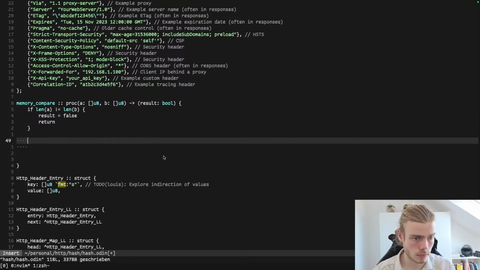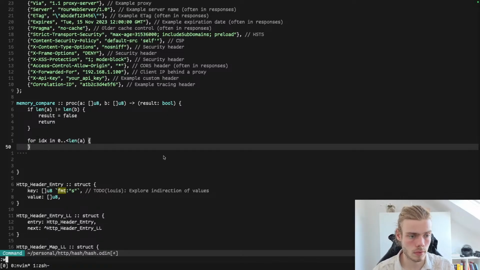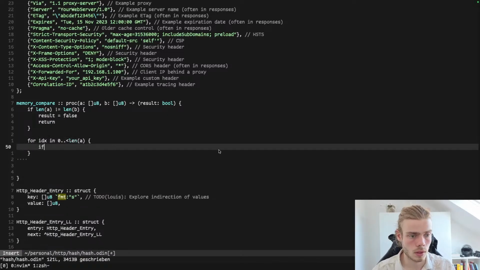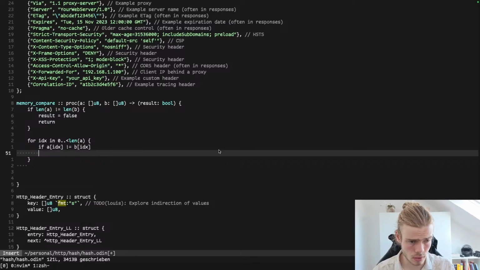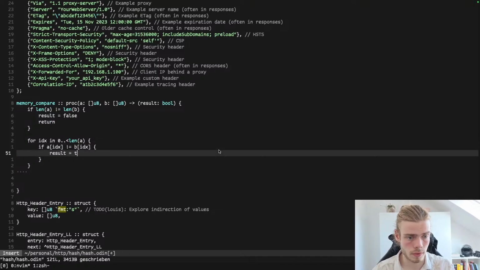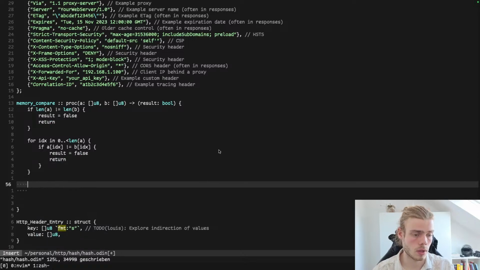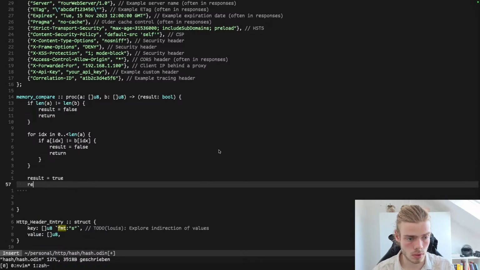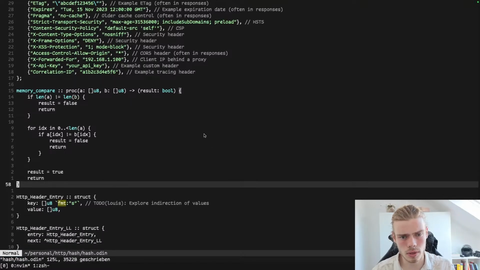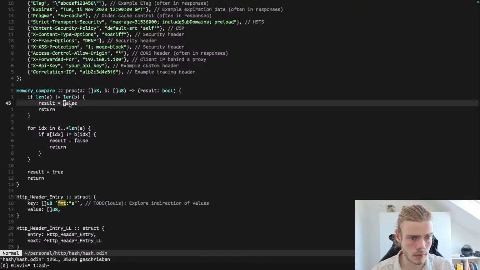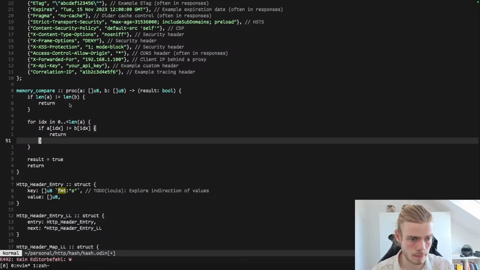Otherwise, we go through for idx in 0 to length of A. If A at idx is not equal to B at idx, result is equal to false and return, and result is equal to true and return. I think result is equal to false by default, and then we can just say return.